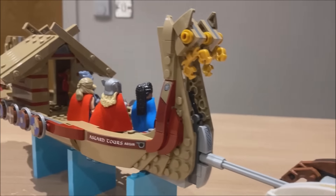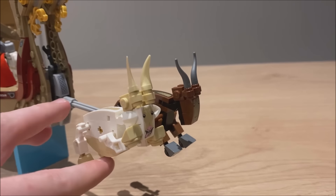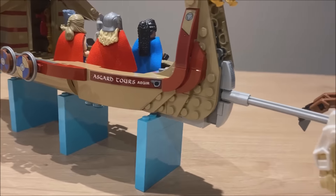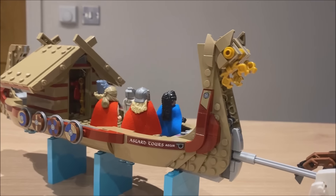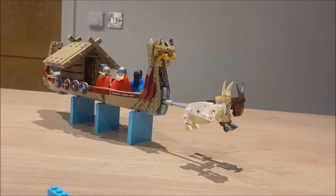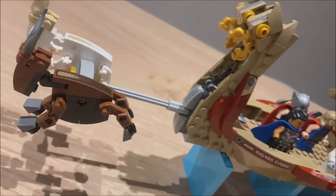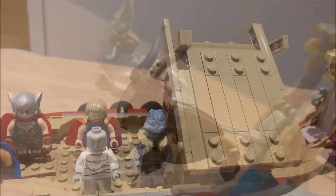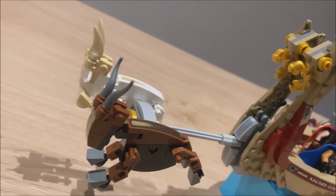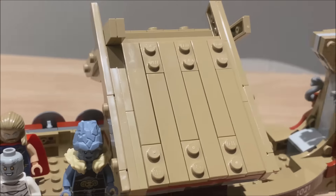If you actually raise up the model, you can see how the goats can be posed and how good the model looks in flight. Underneath it's really well done with the curves — it's been curved off well and the goats are really easy to pose at the front. You can basically have them flying or have them standing up — it just looks really good. You can see more of that sticker design with the New Asgard tools, so it's going to be a bit of a plot detail. When you're looking at it from a distance away in this action pose, it's a really great display model. The goats are stable when connected into the front, the minifigures look really good, and I'd say at least 10 minifigures fit in the front part and maybe 5 in the back. Overall I love this set — I would definitely recommend it. It's priced at $50 or £45 and launches on April 26th.